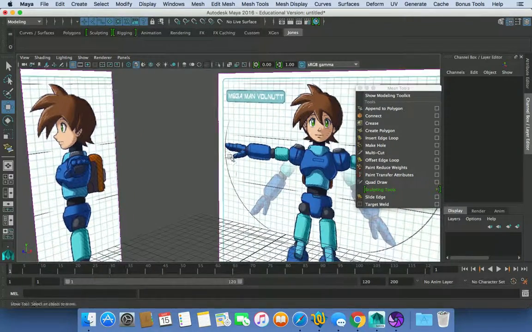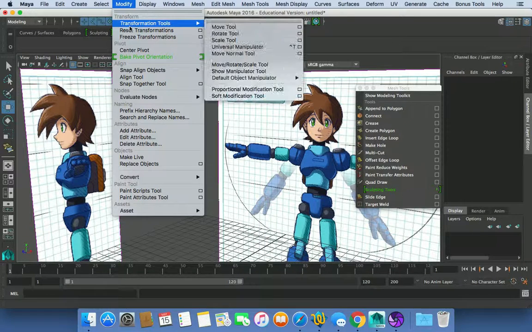So we are, like I said, modeling our head, but we want to be very economical with our polygons. Normally I will tell you guys we have to have quads, and by quads I mean four-sided polygons.